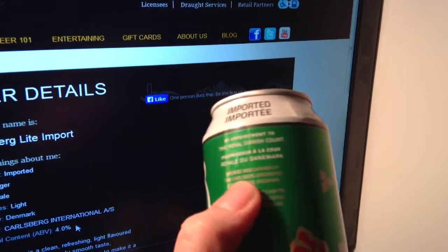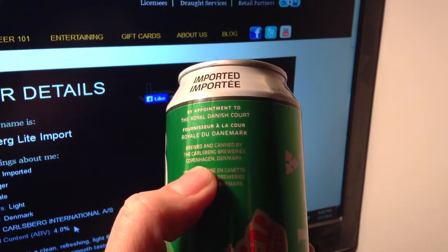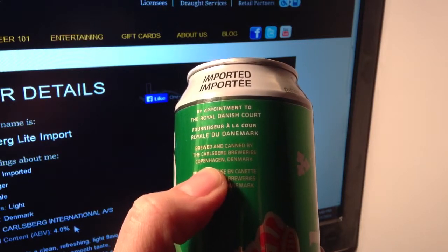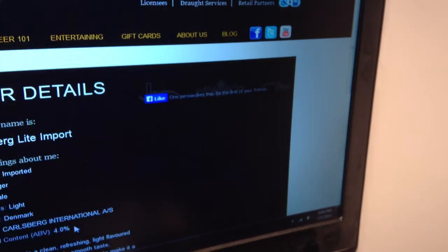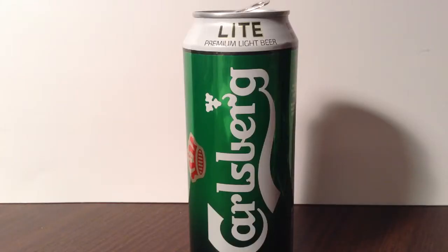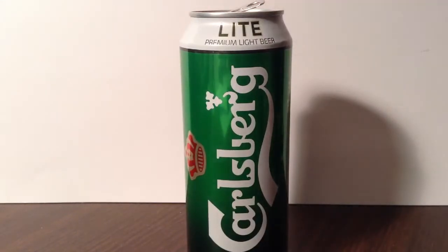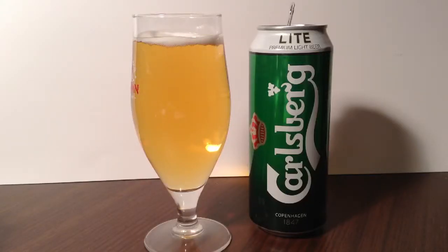Okay, so on the back of the can, it's brewed and canned by the Carlsberg Breweries. So, all this misinformation. It does say imported on it, but it's not connected to or affixed to the title by any means. From the Canadian Brewers Guild, the Beer Store — not their makers.